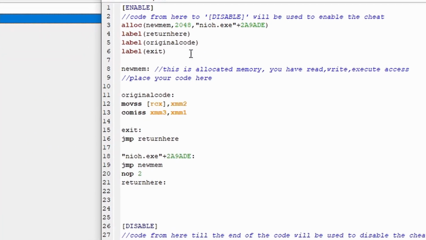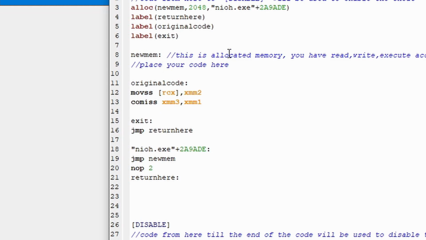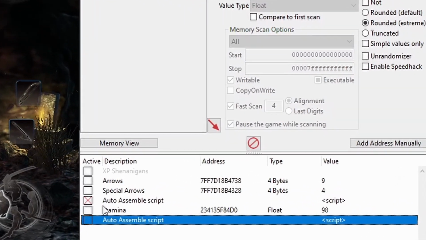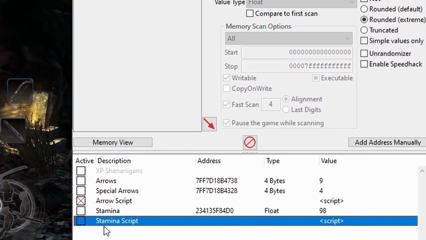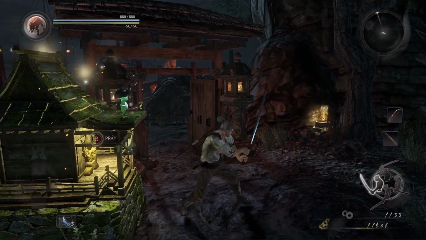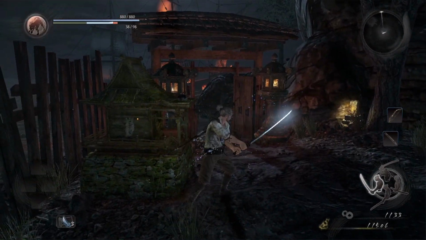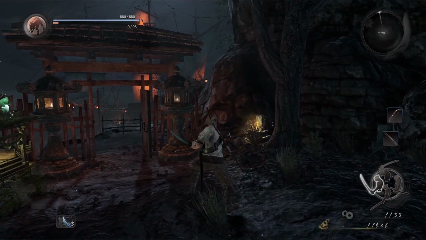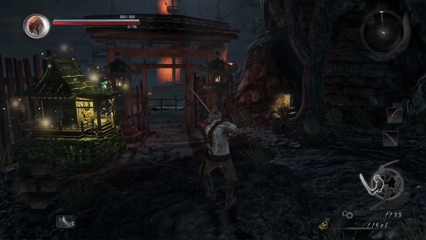And let's take a closer look at the original code. And we've got a new command which we haven't covered yet, MOVSS. And since we haven't dealt with this before, let's just disable the code and assign it to the cheat table. And I'll quickly rename things here so we don't get mixed up with the other stuff we've already done. And okay, I'll click activate, and in the game I'll swing my sword a few times. And this doesn't appear to be doing anything I want. Not only is stamina decreasing, but it's also not regenerating.